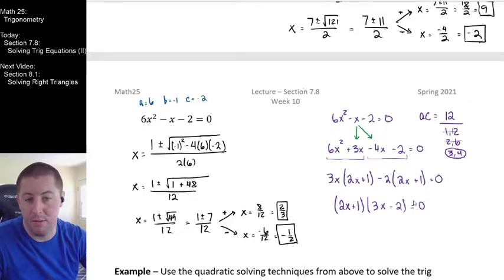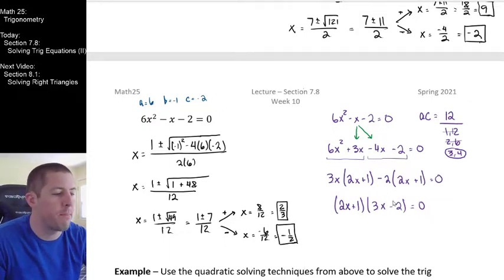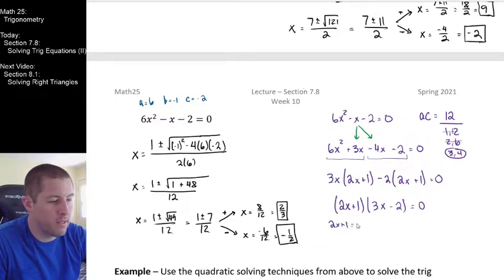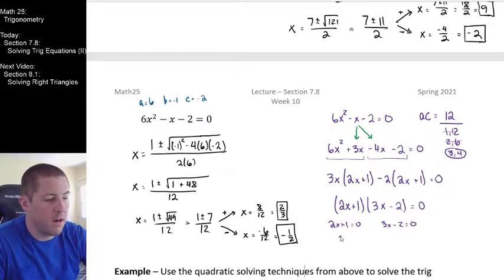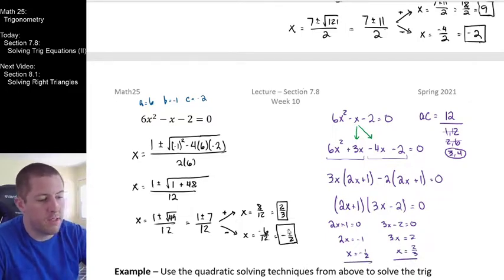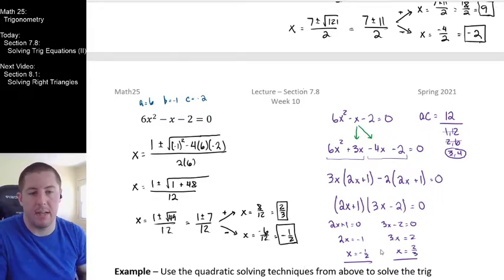and importantly, factored form equal to 0, so the 0 product property applies. And so now to finish this up, I can set each of my factors equal to 0 and solve. So 2x plus 1 is equal to 0, or 3x minus 2 is equal to 0. Here, I can subtract 1 from both sides and then divide by 2 to get negative 1/2. Or, for the other equation, I can add 2 to both sides and then divide by 3 to land at 2/3. And you should clearly see here that our solutions match using either of these techniques available to us right here.